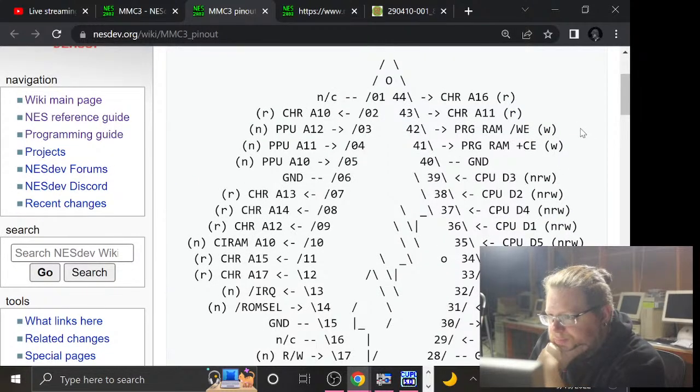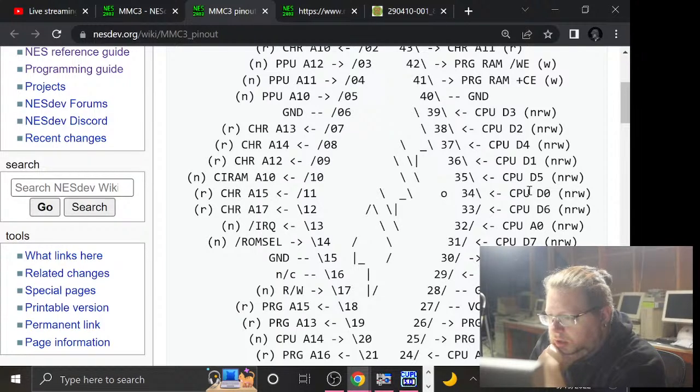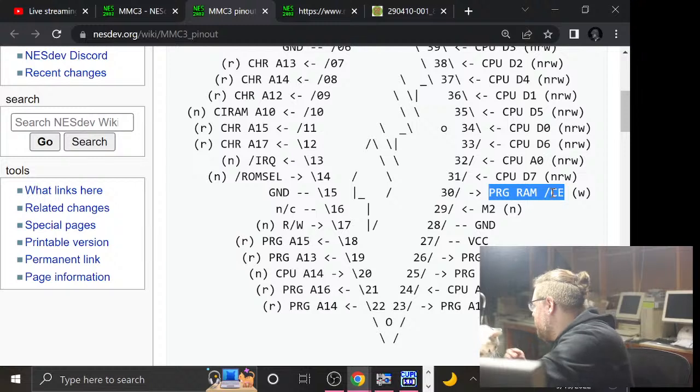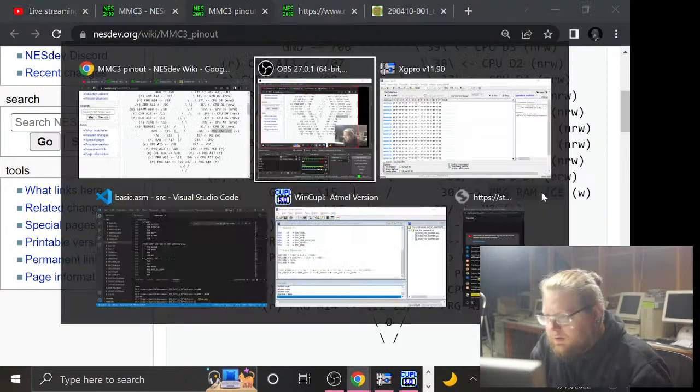Yes, so here is that pinout. Okay, so of course program RAM has its own chip enable. I wonder how many pins are on the program RAM. I mean, it'd be an 8K chip, right? So that's kind of self-explanatory. There's not going to be any special addressing or extra address pins. It's just going to be when you write to that address, it asserts this chip enable. Of course, I'm overthinking it. So, stealing the program RAM chip enable, probably quite doable. Might do that in just a second here.